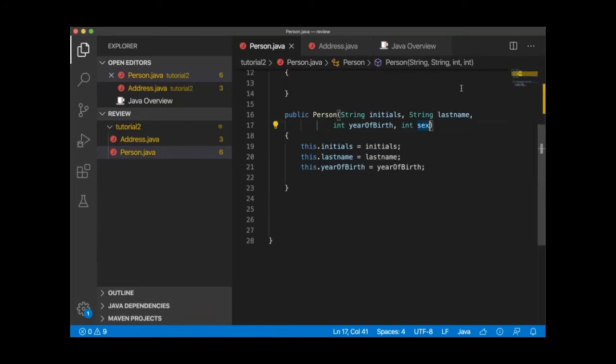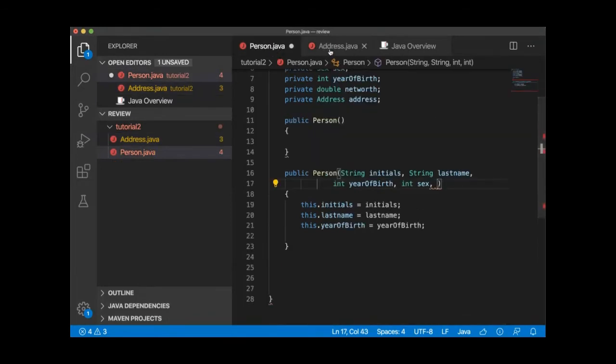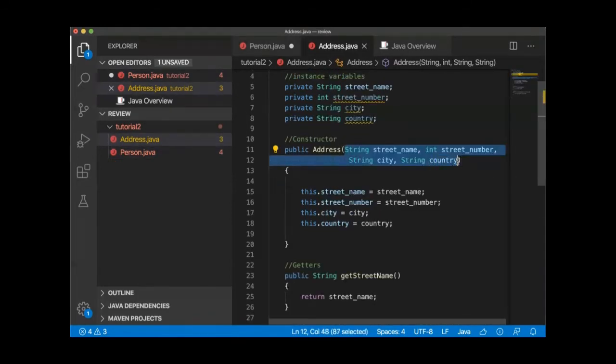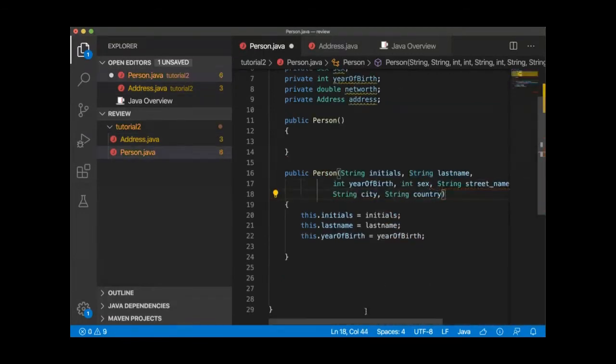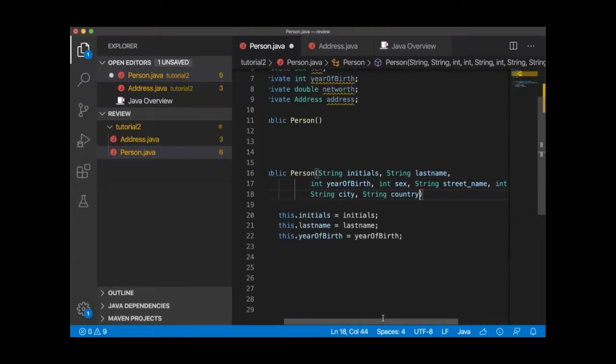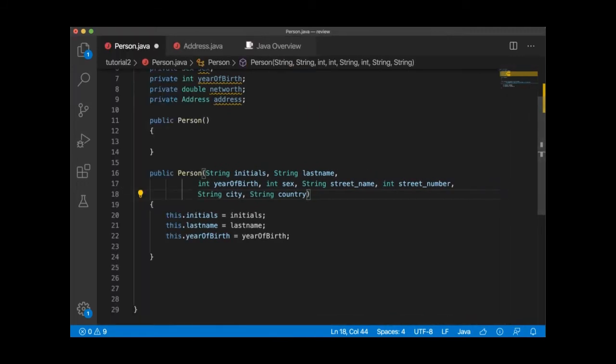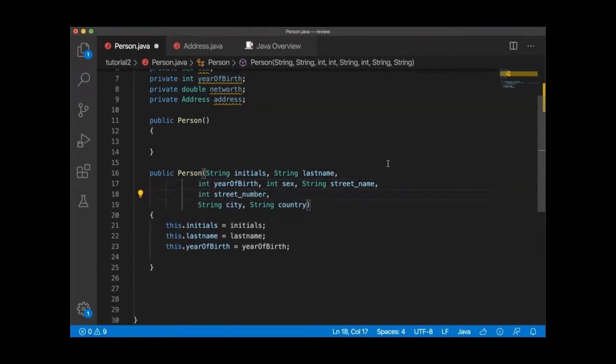What we usually do to allow that to happen is allow the constructor for the person class to accept these values that the address constructor requires. So to save time, I'm just going to copy these and put them right here: street number, street name, city, country.